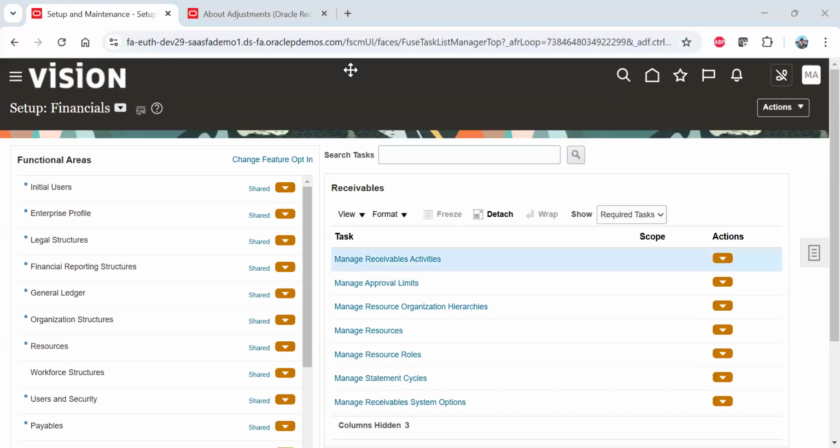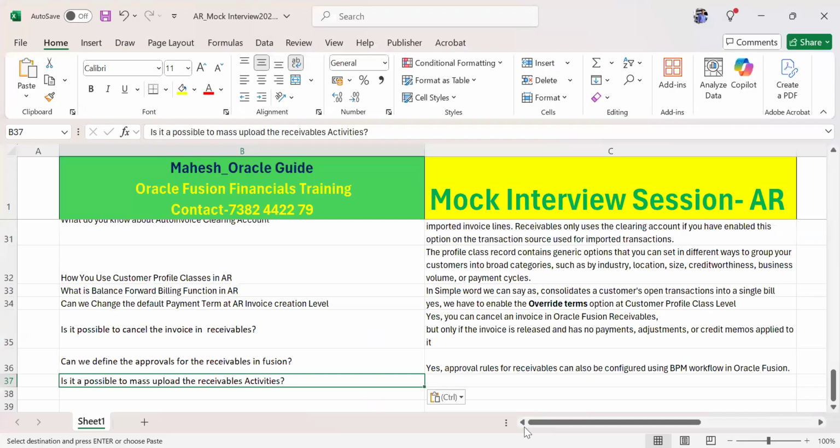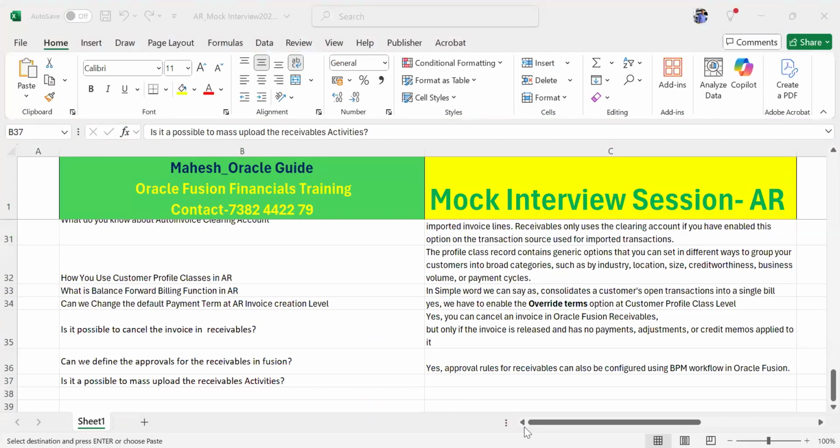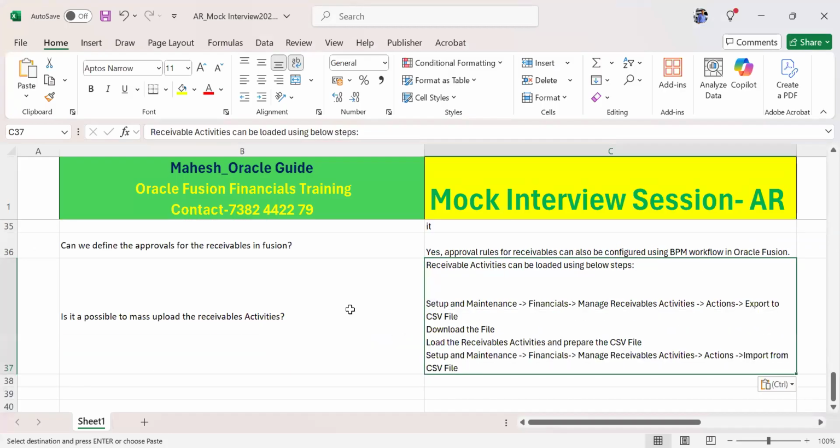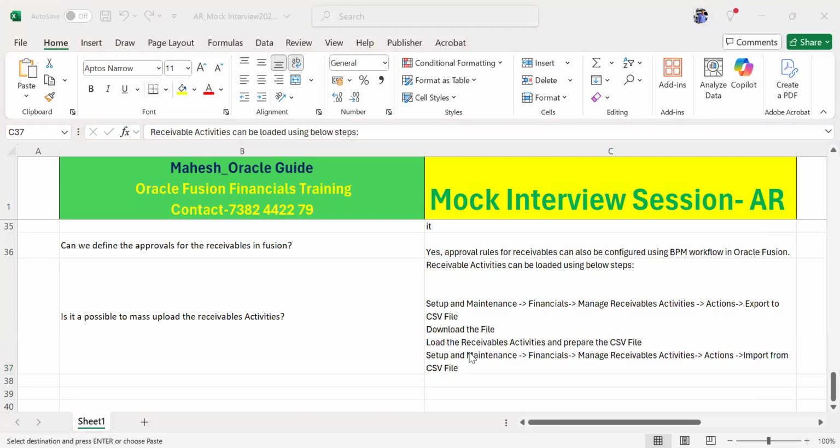So this is the answer. You can go to actions, export CSV, download the file, and our receivable activities can be added, and you can upload the same file, import the same file.